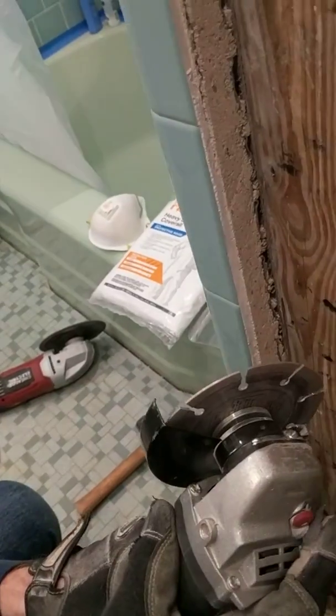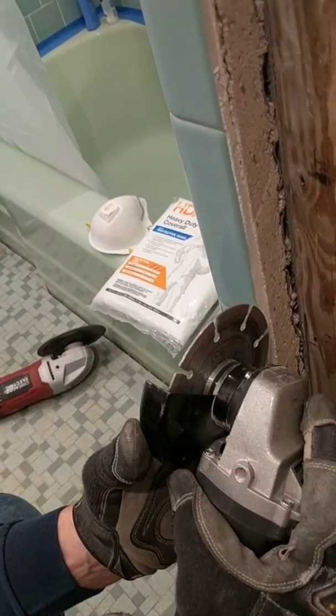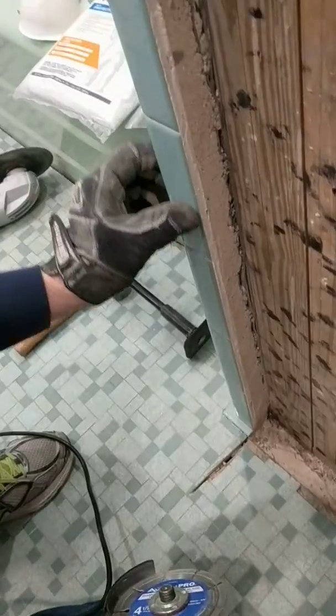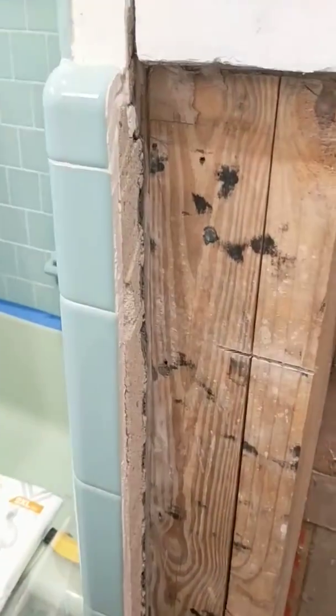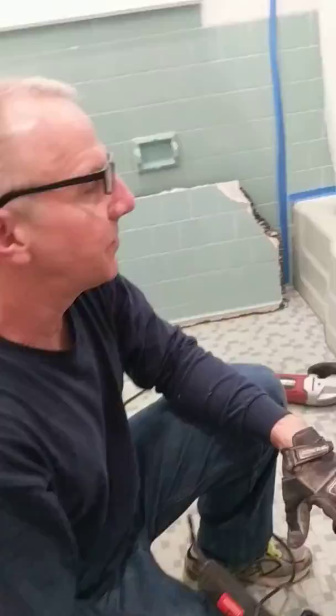The reason I like the 4.5 inch for doing this is you have really good control, really amazing control, and you can come right on down the grout line of your tile and completely preserve this tile over here all the way from top down to bottom. So that's the first thing you're going to do.